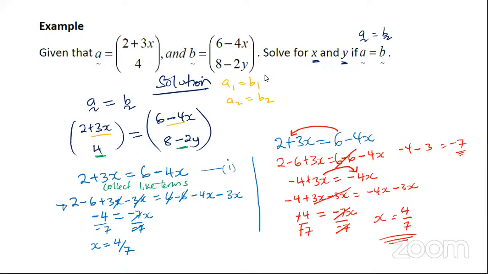Patience? Sir, yes. I was wondering how come we didn't include 8 minus 2y in collecting like terms? No. We are saying that in our equivalent, we are solving this one first. We are solving the top one first. Are we together? Then after that, we come to the bottom also. This is our second equation. You solve the equations separately. I hope, Patience, that is clear now.